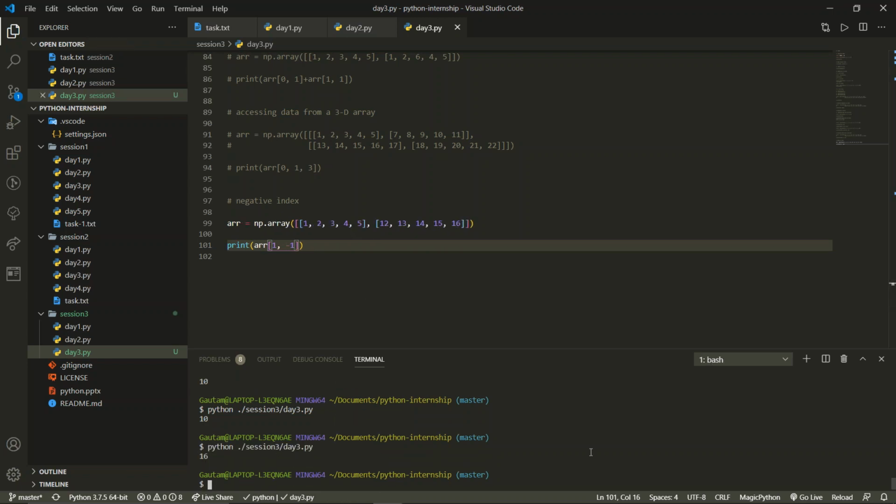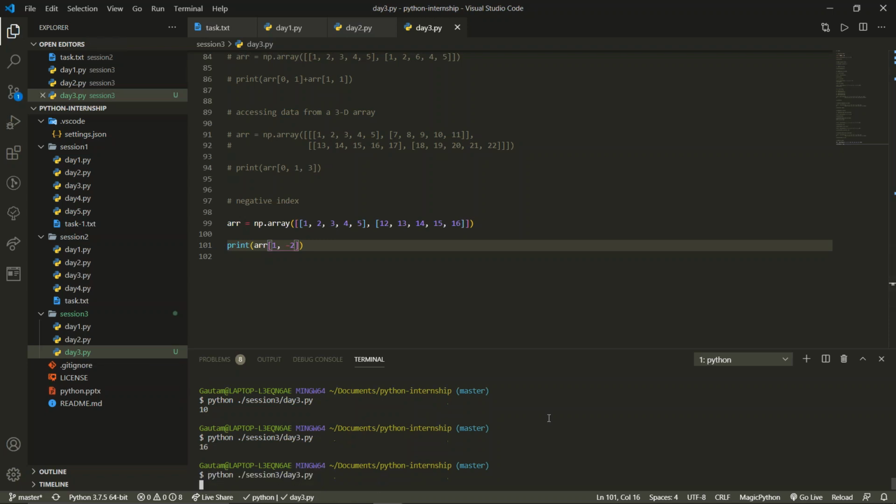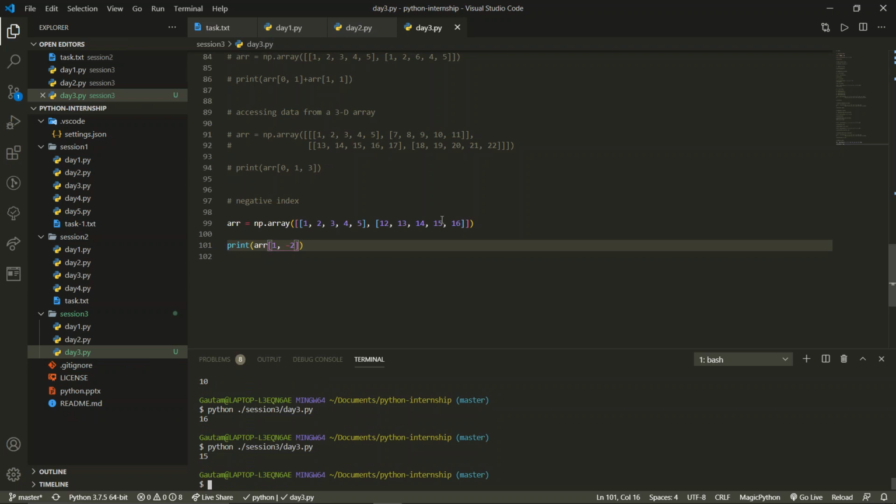Let us check it out, and it's giving us 16. If you provide -2, it will give you the other numbers. Let us execute this. 15. Similarly, it goes over here. Did you understand till here? Just let me know in the comment section.